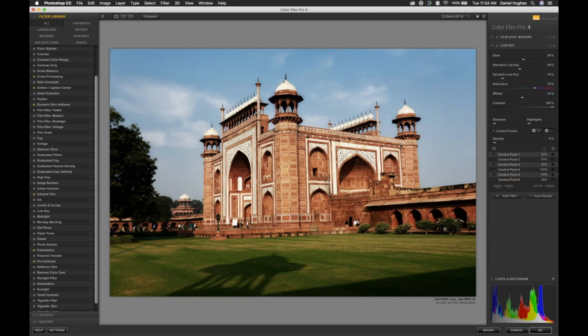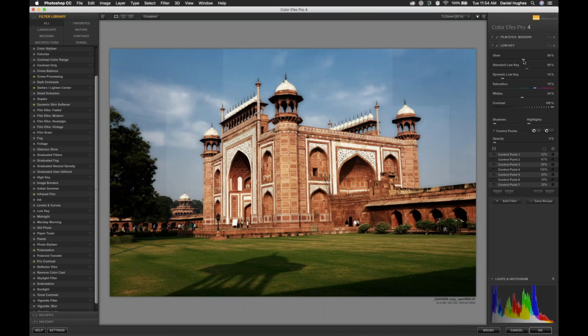The reason I want to do that is because the control points are going to make very photographic looking selections. Therefore, sometimes I actually do want some of this low key filter to be affecting some of these other areas, so that we get a photographic looking effect as opposed to just cutting something out, right?